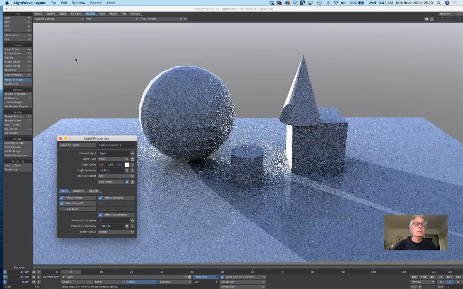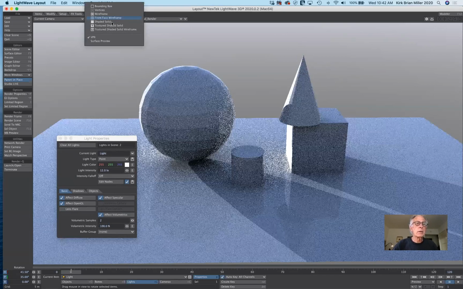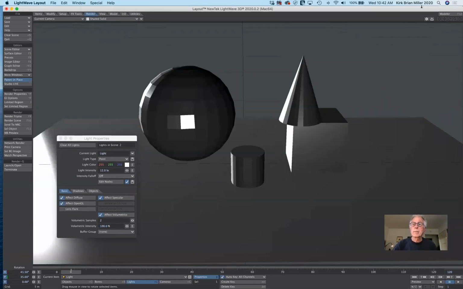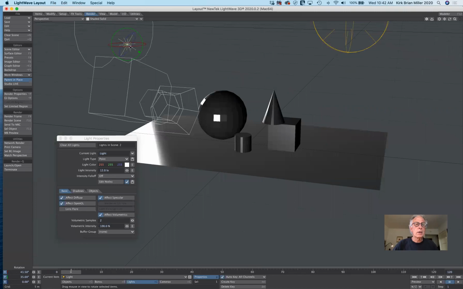And our point light is nothing more, if you look at the icon of that, let's go back to shaded solid, and let's zoom out a little bit. Instead of camera view, let's look at perspective view. And you can see here is this little ball of light, okay, that's affecting it. And again, if I rotate this light, it won't have an effect.